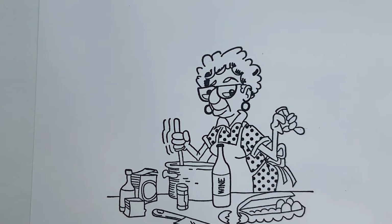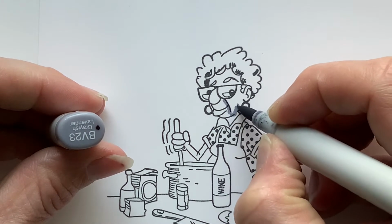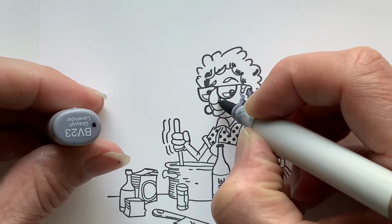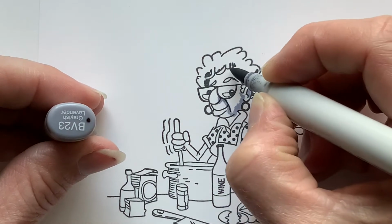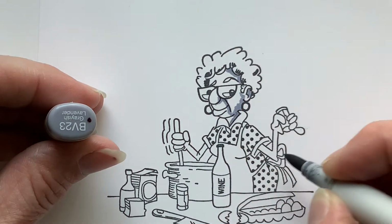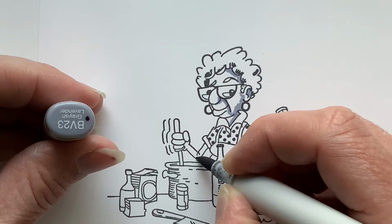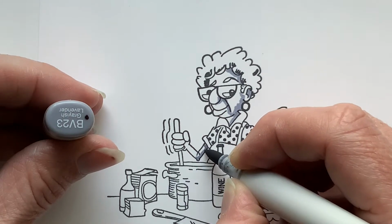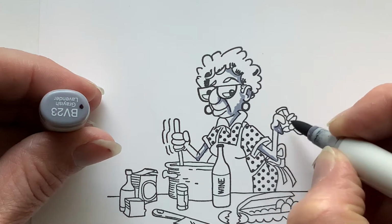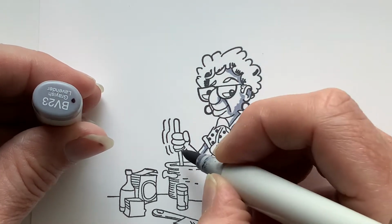I'm going to apologize right from the get-go. Because I'm so close, you're going to lose the marker lid on occasion, but I'll try to have that marker number in that lower left corner, and I will verbalize what I am doing. So we've got a BV23 that I am underpainting with, or kind of getting that undercolor with. I feel like, especially with a little bit older skin, putting this underneath the skin tones works really well. It grays those skin tones down a little bit, which I think is a little more authentic. But you can do any of your skin tones this way, where you add some of those blue violets or light violets underneath the other skin tones.